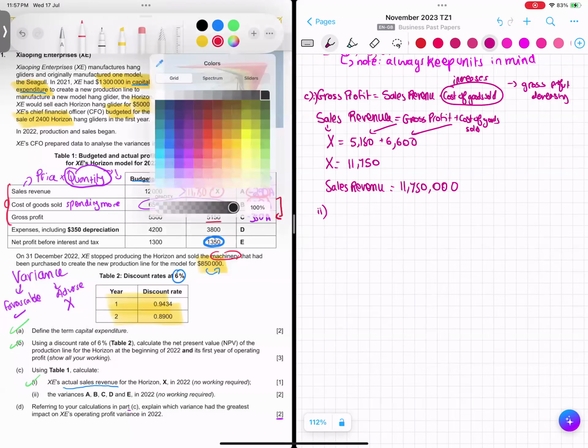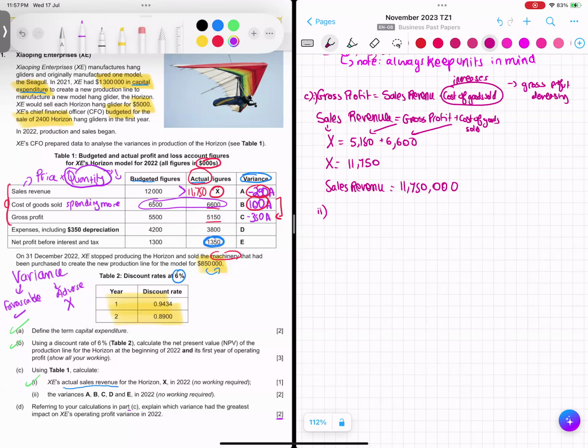So we have expenses. Now this is a different story because here the budgeted figure and the actual figure are quite different, because the difference is 400, right? But this is actually a favorable 400. Why? Because this means that the actual expenses were 400 less than they budgeted, which is a good thing for the business because keep in mind, expenses are a cost. Once costs decrease, this will help the business be more profitable. So this is a favorable circumstance for the business.